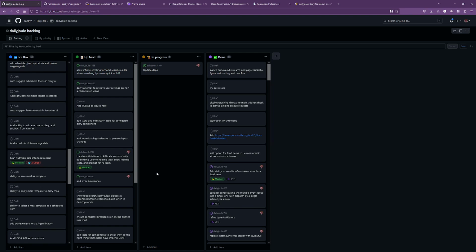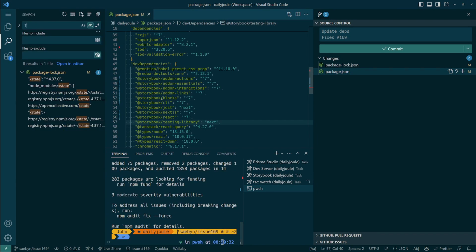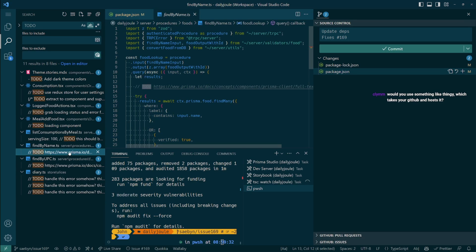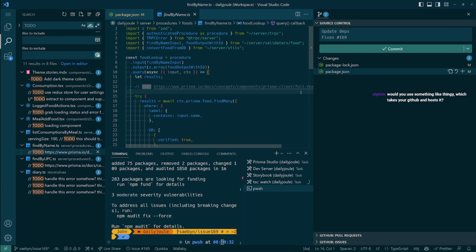Right now, the backend is just running locally, and I'm just using SQLite because Prisma supports that. Although there are certain things I would like to add that I have to-dos for in here, like, oh, you need Postgres or something to do full text search. Would you use something like Thingy, which takes your GitHub and hosts it?